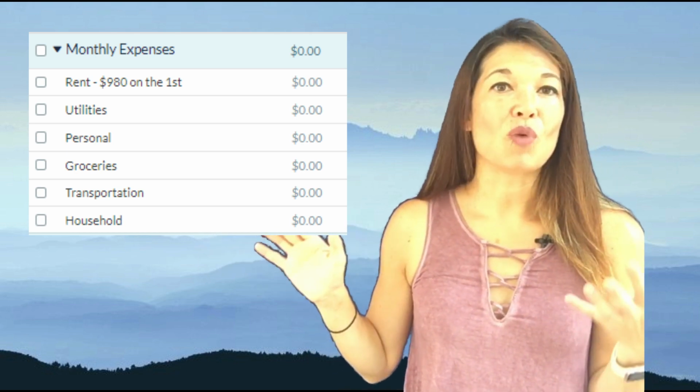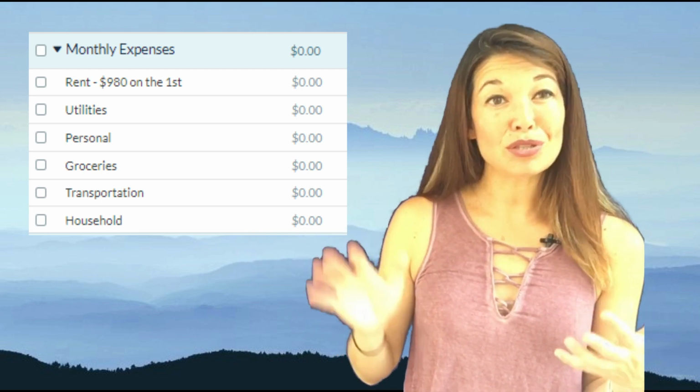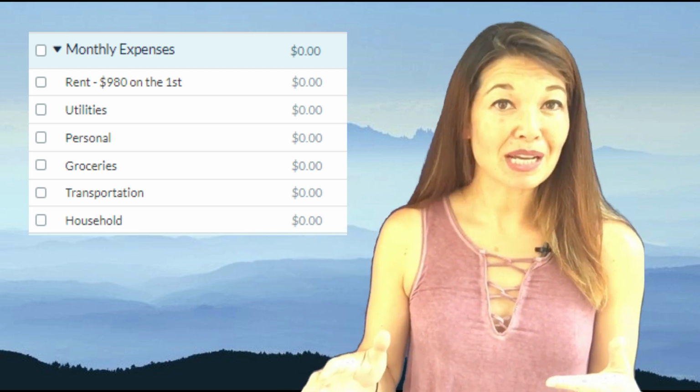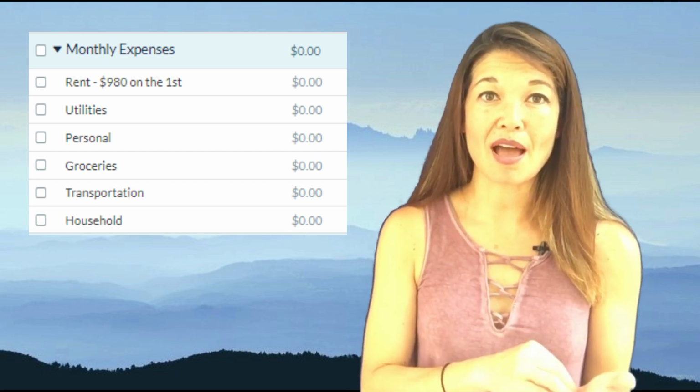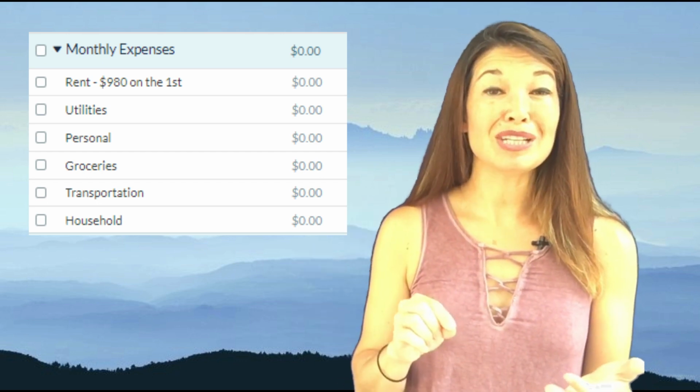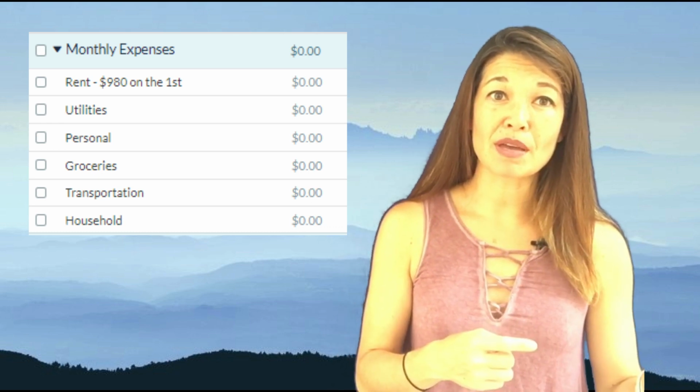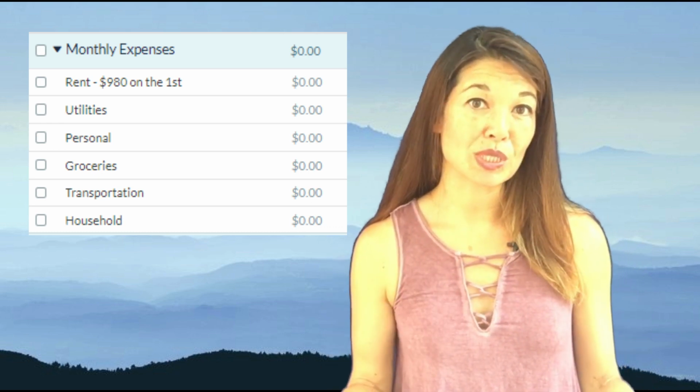That way I know that when I get paid, if my rent is going to be due in the next 2 weeks before I get my next paycheck, I need to fund my rent account for $980 right now. This makes funding this category much easier than having to refer back to a previous month or dig into the goals section, which we'll talk about next.